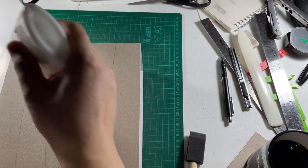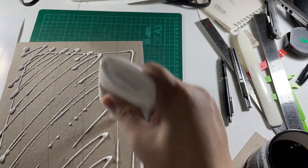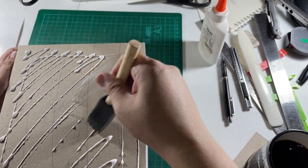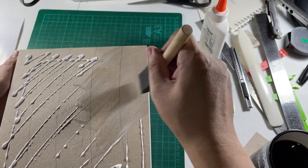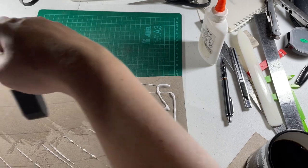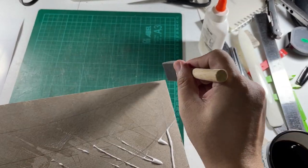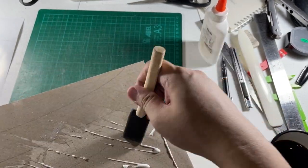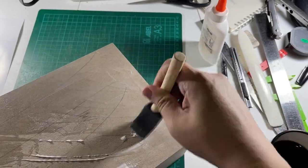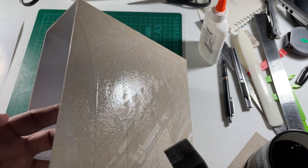First thing we're going to do is apply glue. When using a new brush, put on a little bit extra glue because since it's a sponge it will absorb some into its center — you might end up with dry spots. Notice I'm also feathering the strokes diagonally towards the corners, which is important. It also helps to shine a light on it so you can spot any areas where you might not have applied glue — see these dry spots.